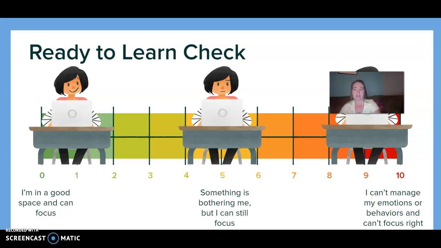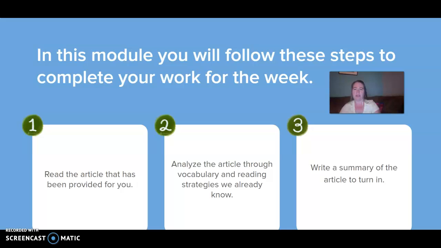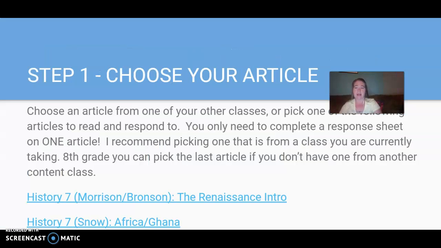There are some interactive features where you're gonna drag the icon or where you're going to circle something. And these are some Pear Deck slides that have been added in. So just follow those instructions with whatever they say. And then the first step for you is you're gonna pick an article. So I have linked a couple of articles from 7th grade history, and then you can't see it on the screen, but below there's also another one that's just a News ELA article.